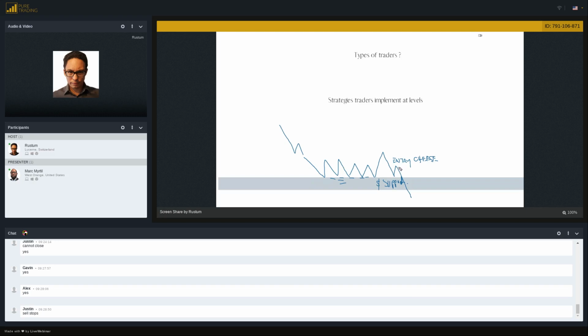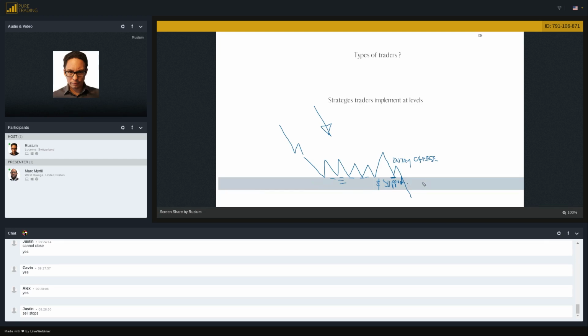Then we have the breakout trader. His view is completely changed. He wants to go along with the trend. He wants, at the level of support, to break through that support level. So now we have two sorts of traders there, and both of them are very aggressive. However, the breakout trader probably is waiting to break that level first.